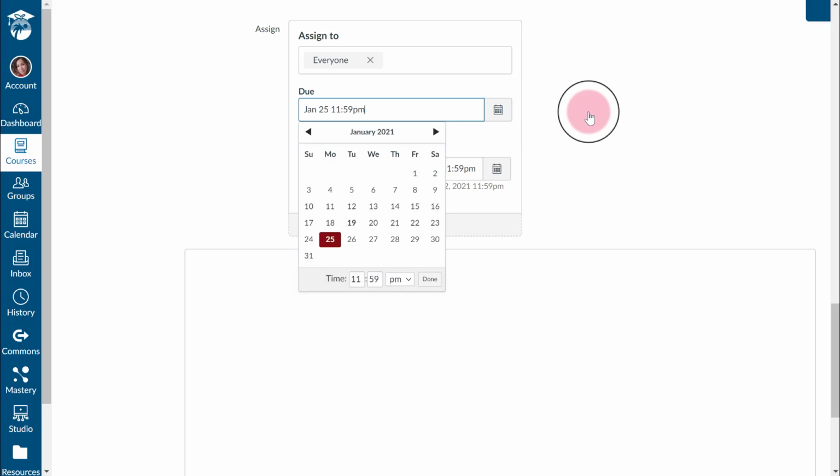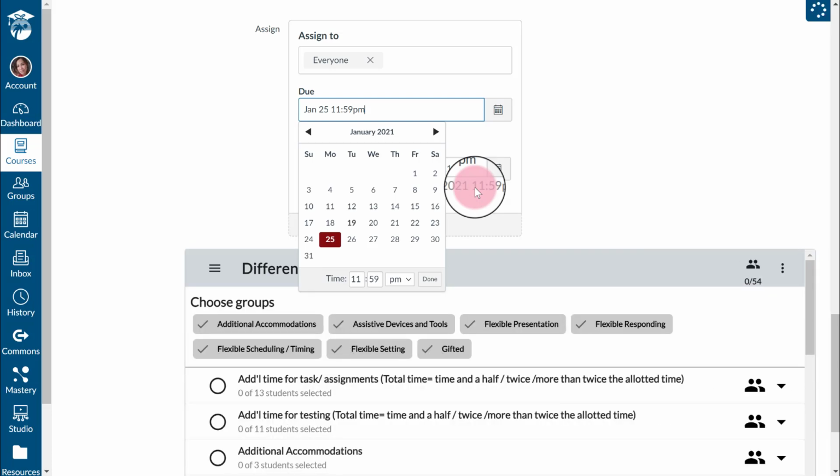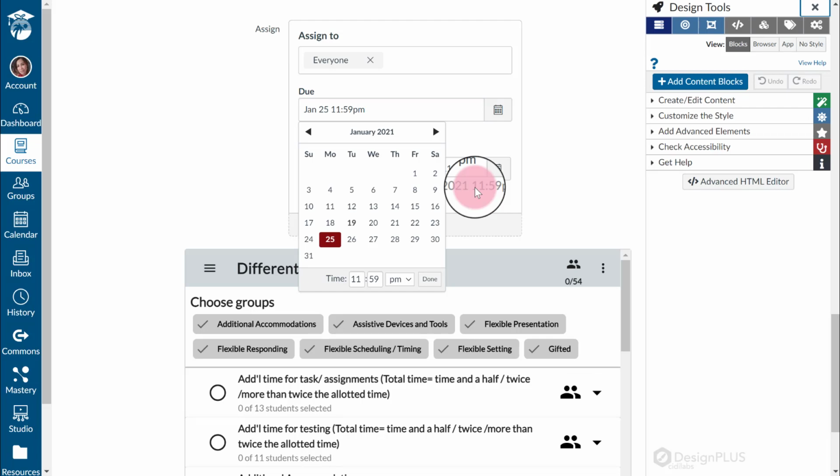Now, this isn't such a time-consuming process for one assignment, but I want you guys to think ahead to the possibilities that you might encounter during your workday. So let's say there was a fire drill or some kind of scheduled evacuation, and now your classes are behind and you don't want your students to necessarily feel pressured to turn in an assignment just because the due date's coming up. You want them to actually have the time to develop their assignments and do a good job. So you want to go and extend their deadlines.